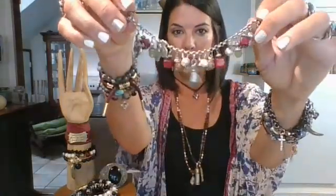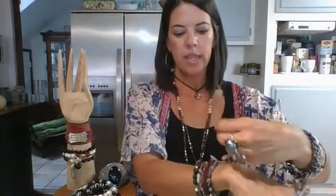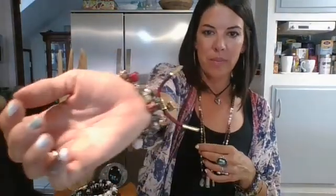Then charm bracelets. I love charm bracelets. This is one of my favorites that I made that has a bunch of milagros. It's all sterling silver. And so I could easily put that on this wrist and it will totally work. And it adds, I like a lot of texture, once again, a lot of different feels. I love the wood, I love the seed beads, I love the crystals, I love the cloth. And so here we have something that absolutely works.